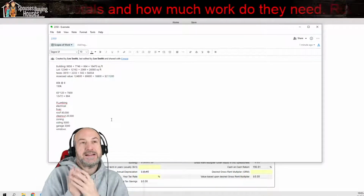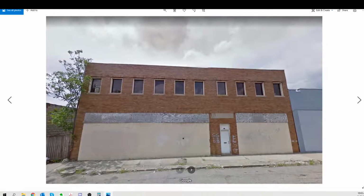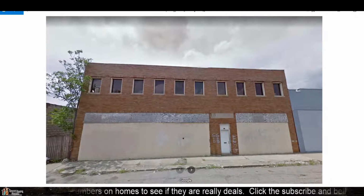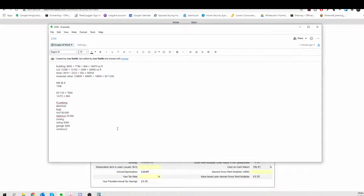Windows, what did we figure on the front of the building? Let me pull that picture up again. Give me a second here. So we got 1, 2, 3, 4, 5, 6, 7, 8, 9, 10 windows on the front. There's probably another, so I'm going to say it's probably 20 windows. And my guy usually charges about 300 bucks a piece. I don't know if commercial is going to require us to do openable, but these are actually not openable. So those are actually cheaper because you just build your frame and put in the double thickness glass. So we could probably get away with a lot cheaper than that. But let's say it's 300 bucks a piece. We probably got 20 windows, so there's probably about $6,000 in windows.